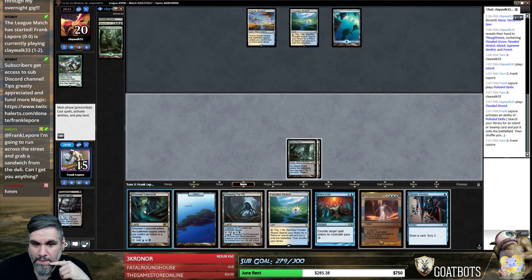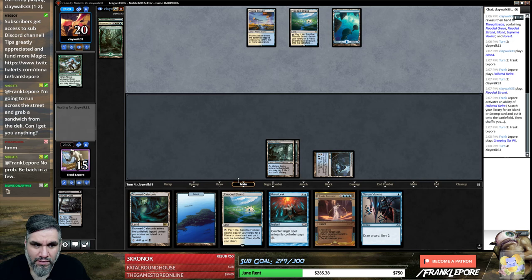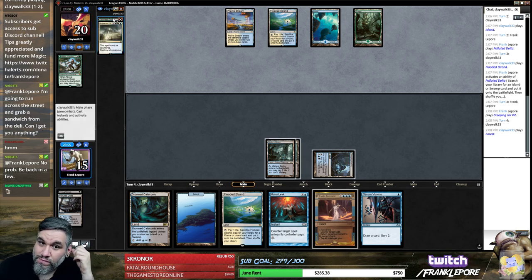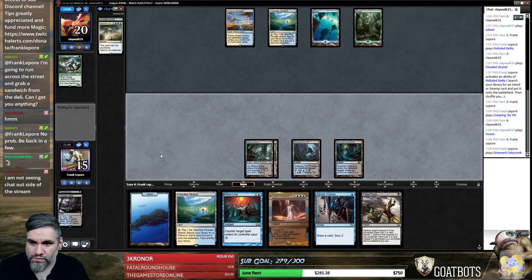Flooded Strand. All right. We'll just keep up Mana Leak here. So I have to assume they just drew infinite gas. All right, so they have three cards that we don't know about. I don't know what they're doing, though.